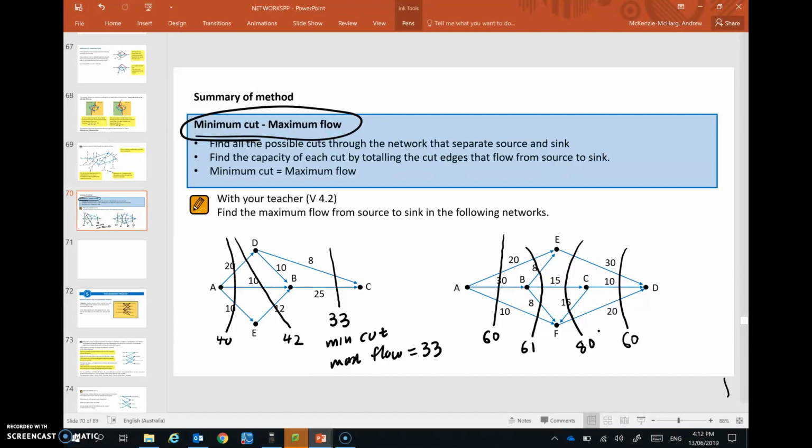However, oops, I've made a mistake. I'll just let you see this. This is a good opportunity. And as usual, I've made the mistake deliberately. That is not 80. Can you think of why that is not correct? I'll give you a few moments to think about it. And you might want to pause the video to think.